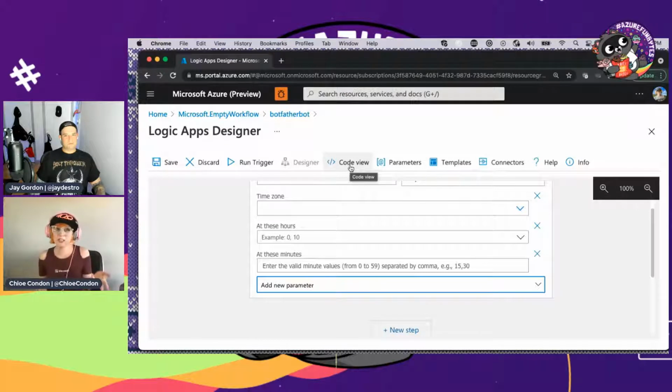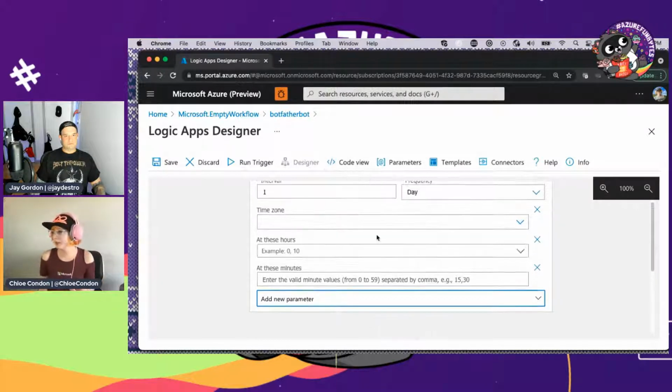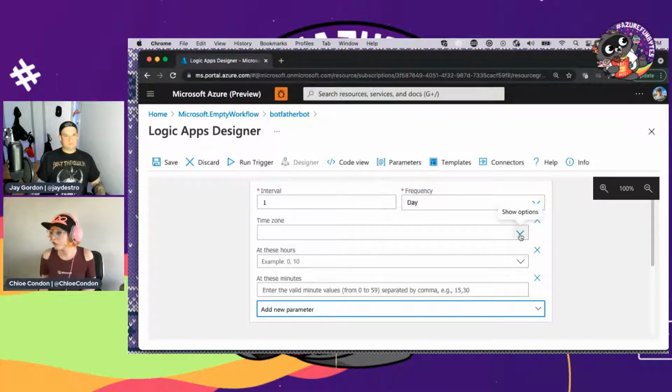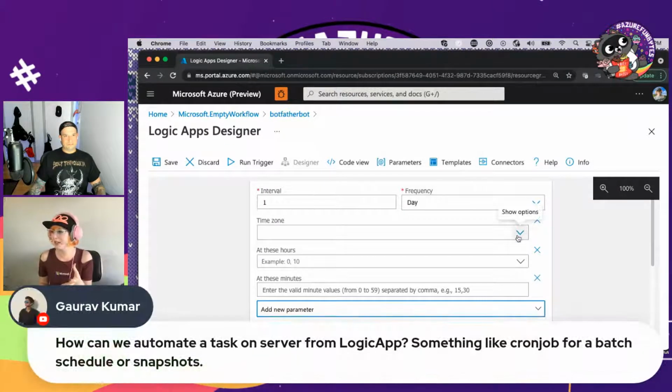But Jay and I talked about this last time that we were on the stream talking about Logic Apps, that truly, I wish that I had this as an office manager. So many things that I could have automated with, hey, anytime that someone logs in on our login NDA app, send a message to the person whose meeting it's for to come to the front. There's so many things I wish I could have automated as an office manager with this when I couldn't code, that I could have totally used Logic Apps for.